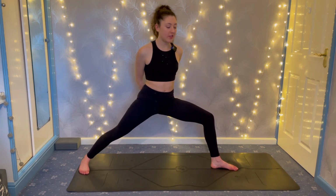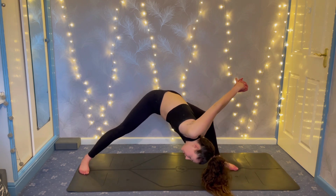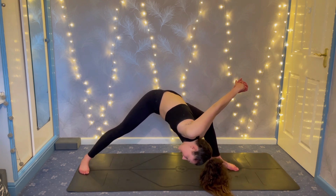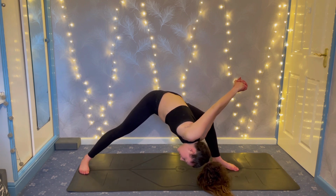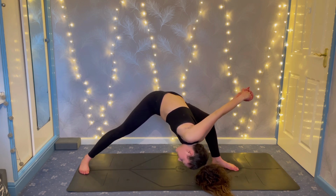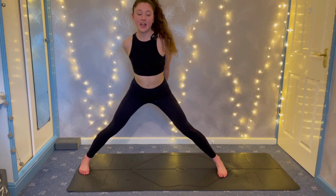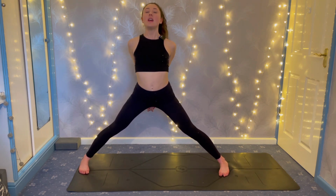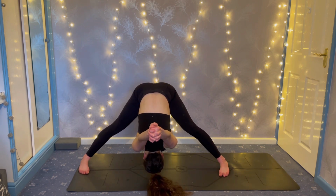Hands back behind the lower back, fold down, humble warrior. Left shoulder as low as you can get it, down in towards that left knee. Bring it back upright. Keep the hands as they are. Turn the left heel out, left toes in. Inhale here. Exhale, prasarita. Arms drop up and overhead.